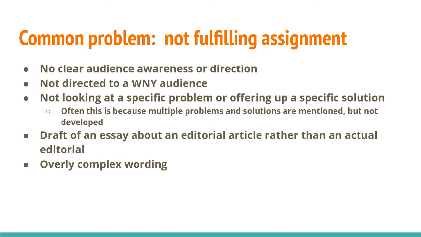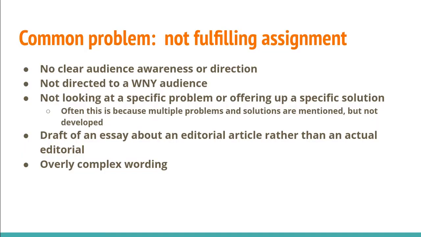Following that, and really this is a more specific version of the first point, the next issue that caused the essay draft to not fulfill the assignment was it not being directed at a Western New York audience. This was particularly problematic where the issue chosen was discussed in terms of other places in the United States, but not here.